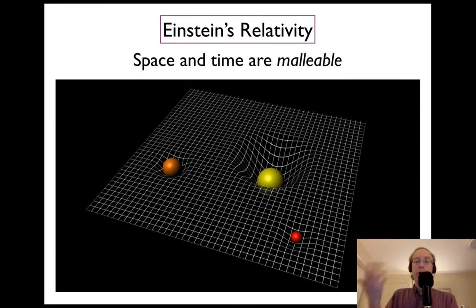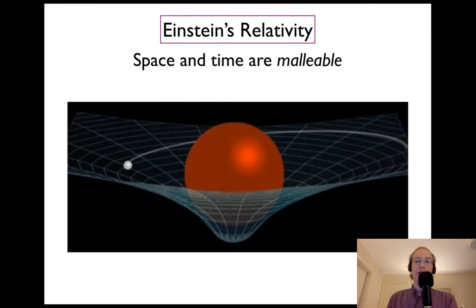And Einstein's key point was that the amount that space and time bend or curve or warp is related to the amount of mass or matter that's in the space. So if you have a very light object like this red ball, it'll warp space and time a little bit. If you have a heavier object like that orange ball, it'll warp space and time more. And if you have a much heavier object like that yellow ball, which could represent the sun or some large object like that, it'll warp space and time a whole lot. And the idea is that the strength of gravity, what we perceive as a gravitational attraction or the gravitational force, is related then to the amounts of that bending and warping.